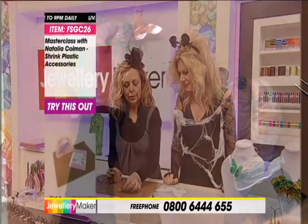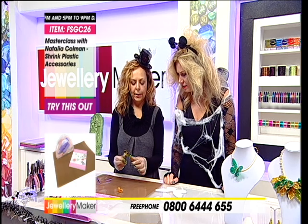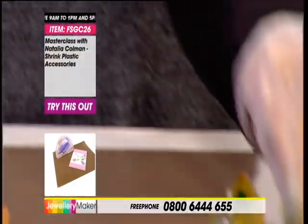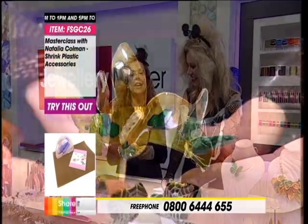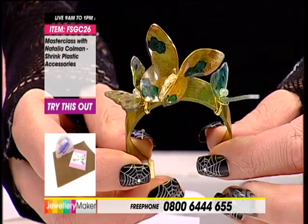Now, I'm going to show you something that you might have noticed, and that is that we have a bangle here. I didn't make that with shrink plastic, but what I did do is we have a roll of wire. And I have to say that Gemma Crowe came up with this idea originally, and I've stolen it from her.